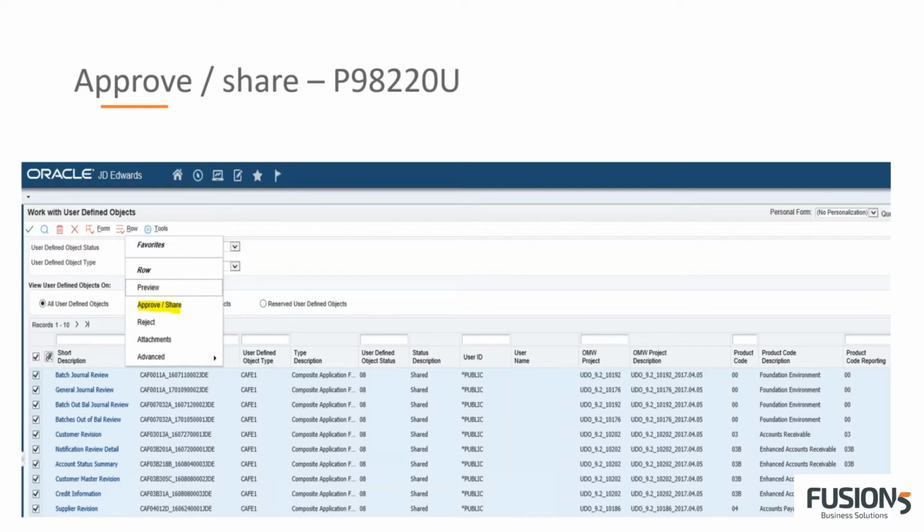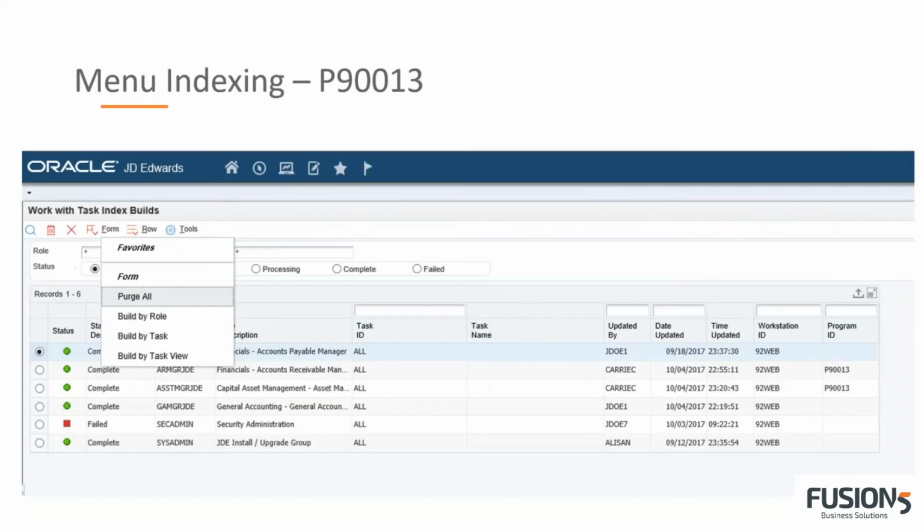Then it's the same process in this world of back to approving and sharing. So we put them in play. Where do we want them to go? Who do we want them to go to? You can build them into menus, so that they become available for people. They'll then become E1 pages, things like that.